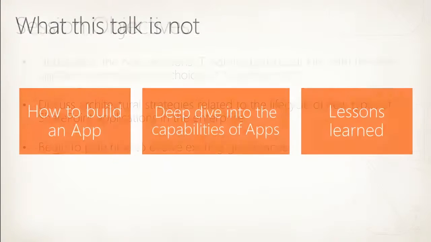As Oleg mentioned, we're consultants, which means the first thing we have to do is set expectations. There are a few things that we're not going to be covering. There have been a ton of sessions on this. One is how to build an app. There's a bunch of different ways apps can be built. Also, what apps can do. Apps can do a whole bunch of things, and if you start getting creative, you can probably do even more things. So we're not going to go into a deep dive of how to build them and what they can do.